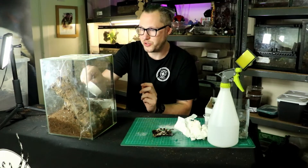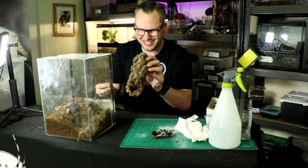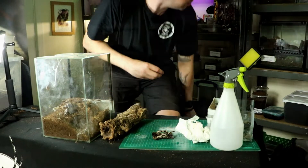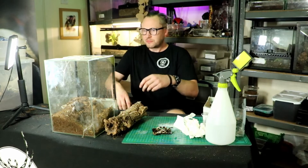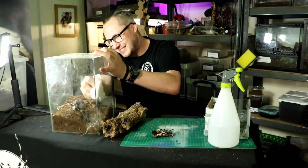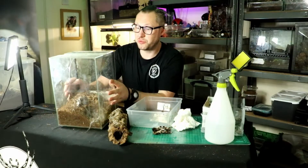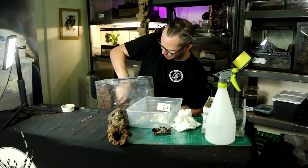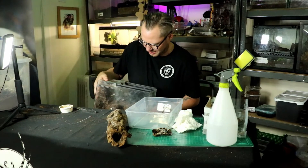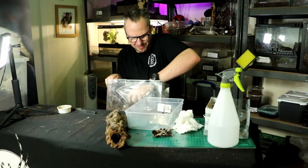I'm not going to change the substrate. What I'm going to do is literally just spruce everything up. Is that alive? Yeah, roach alive. I'll give this to — oh, goody. Literally all I'm going to do is tidy it up with a bit of a towel. You can change the substrate if you want to, there's no harm in that. But look, I've got roaches in here — I'll keep them. It's dry, it's all good, there's no mould or nothing. It's nice and dry substrate, so I'm just going to crush it up.